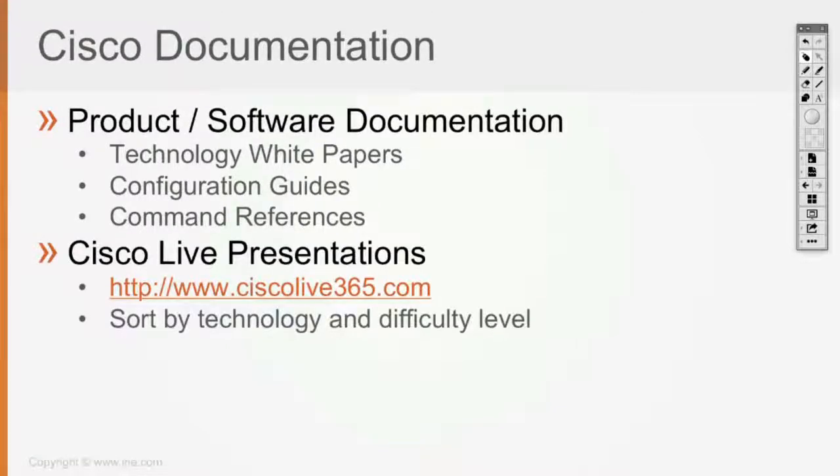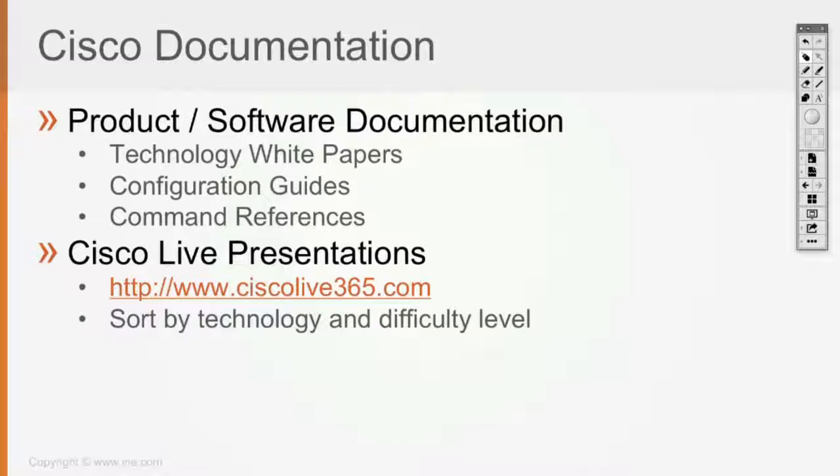Cisco presentations are pretty good in general, very, very good documents actually, these ones. So you go to CiscoLive365.com and you're going to be able to see the PDF file of pretty much all presentations from Cisco Live. Not all of them, but most of them. There are some of them for which you have to pay and you have to be present to be able to get access to those, but most of them are available on their website, and you just need a regular username and password. You don't need special rights. You don't have to be affiliated with a Cisco partner or something like that.